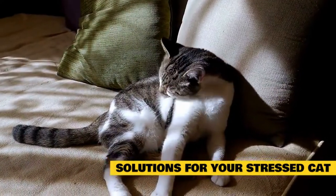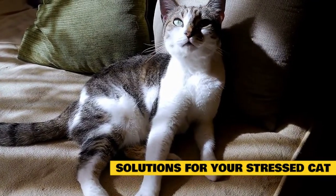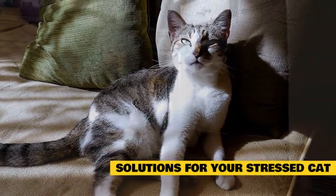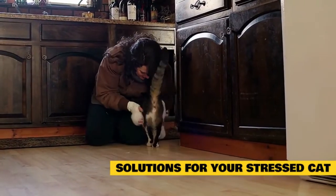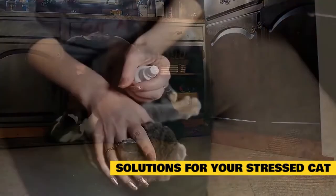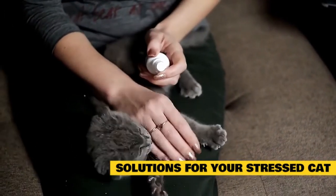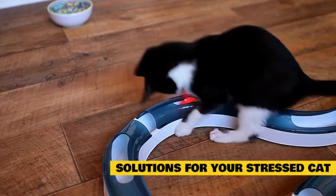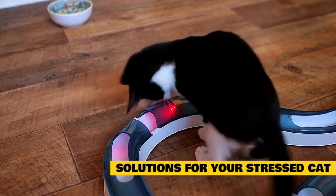One of the best ways to protect your cat against possible stress is to try to anticipate the sorts of things that might cause them stress in the first place, such as moving to a new home or the addition of a new cat to the household. Once you have identified possible sources of stress, you can then manage the situation or environment in a way that helps reduce the chances of your cat suffering. Sprays, wipes, and diffusers containing pheromones are good starting points for helping to manage anxiety in your feline friend. Buy some products that can help cats feel calm and safe, but they may need to be used alongside something else if they don't help by themselves.